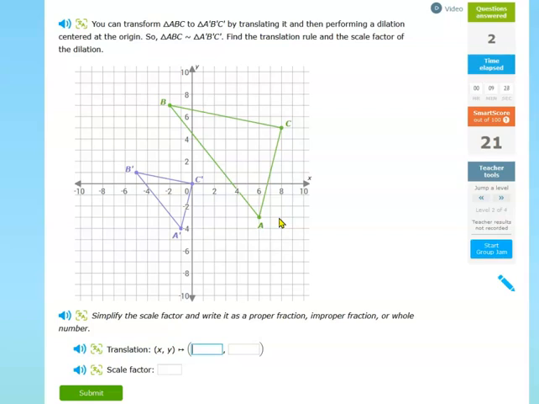Okay, so we're going to look at the origin and we see that we have C prime at the origin. That means we're mapping letter C. So let's go up here to C and we are going to go, whoops, where's my pen? Here it is. We're going to go all the way over to the left until we get on the same grid line as C prime. And then we are going to go all the way down. Okay. How far to the left did we go? Well, we started at 8 and we went all the way to 0. So we went to the left 8.